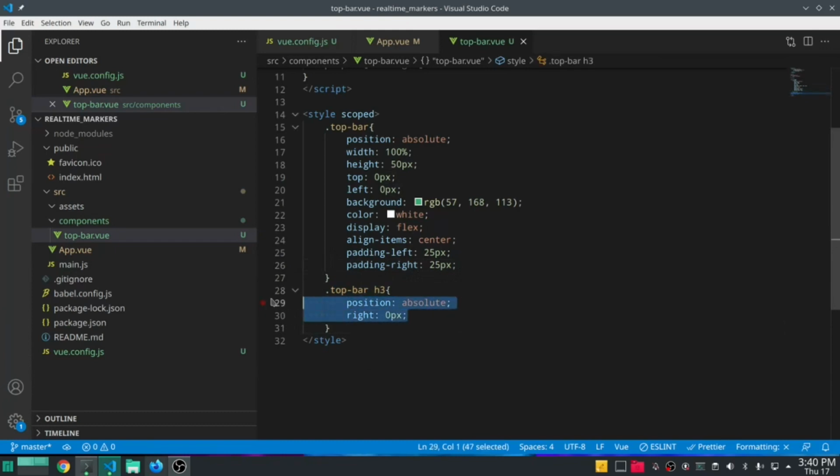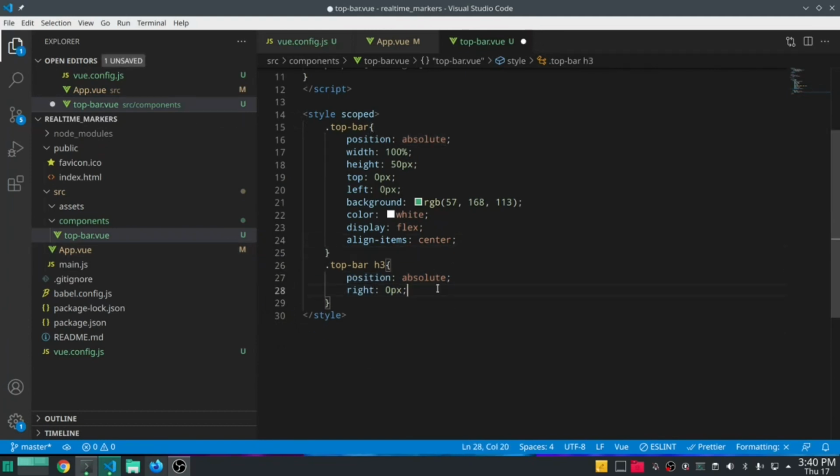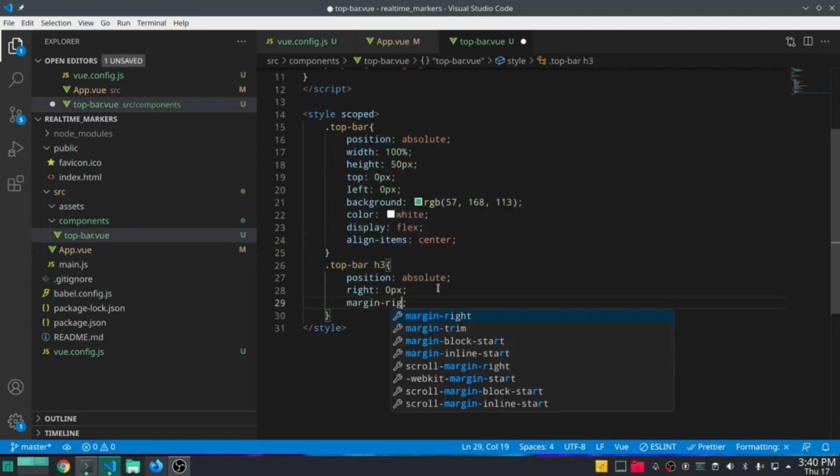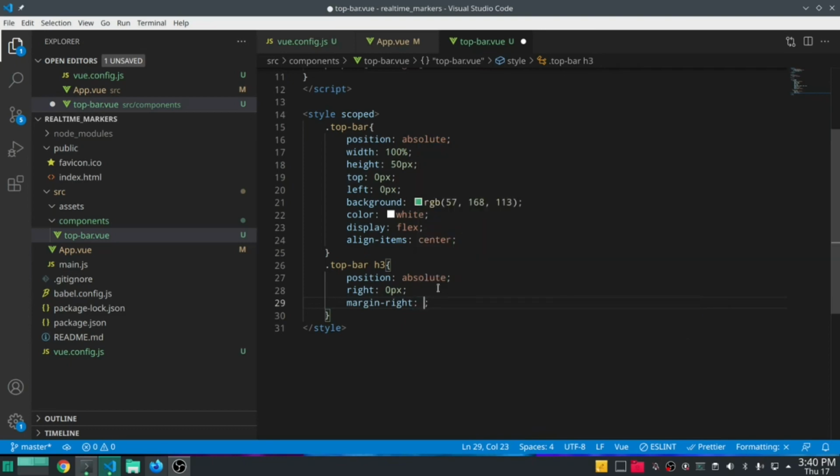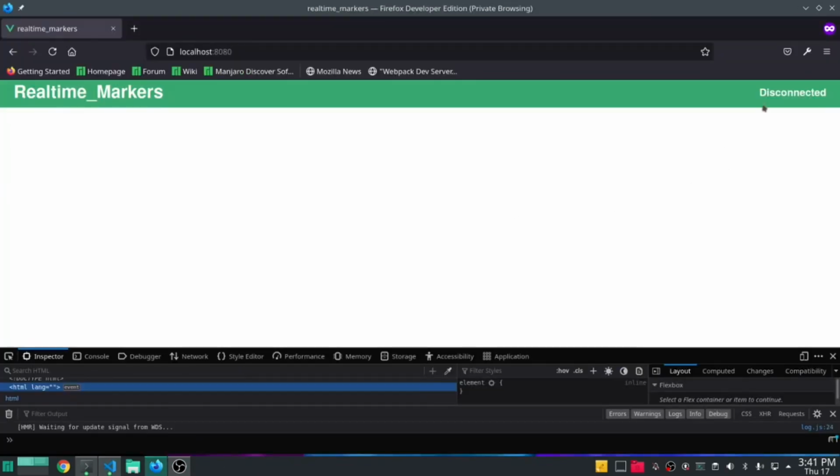Interesting. For that, actually, I guess I'll just do it this way. Margin right 25 pixels, and then I have to basically do the same thing for the H1, except without these two lines, and make that left 25 pixels. And that has it perfectly set up exactly how I want it. That's good enough for the top bar.